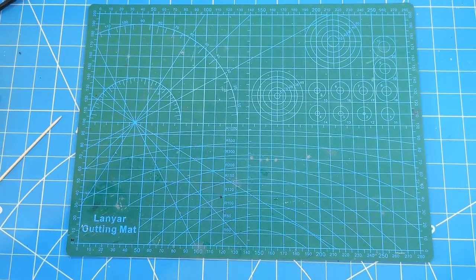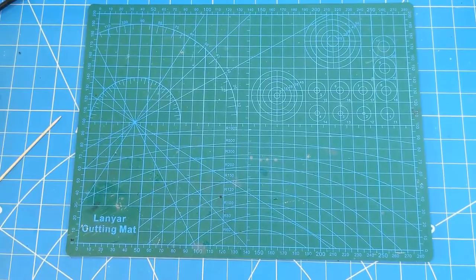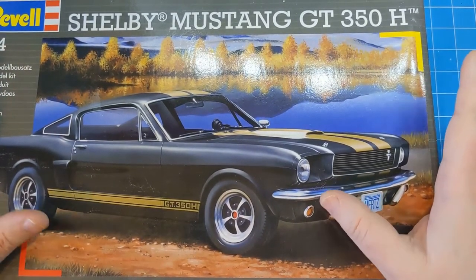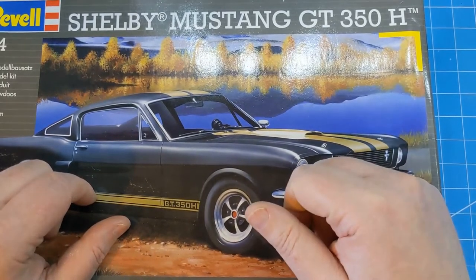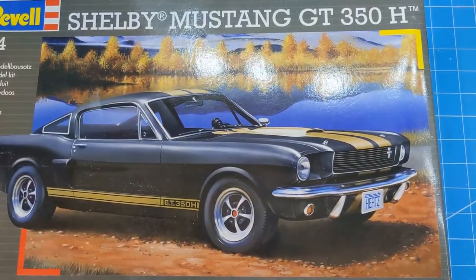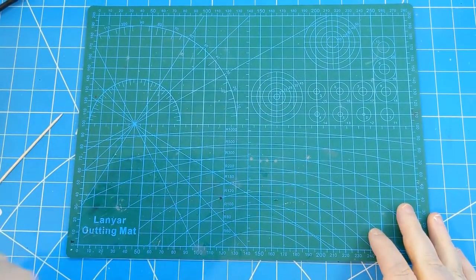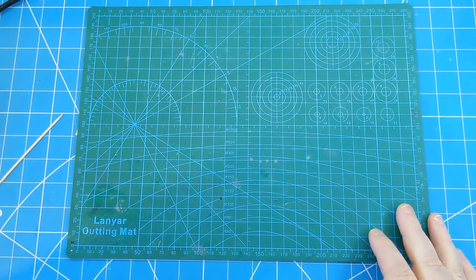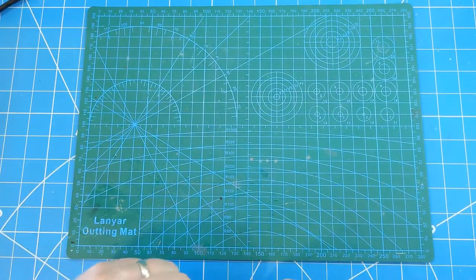That's the what's been built bit. Now I'm going to run through what was bought. Rather than drag out all the boxes, we'll switch over and run through some photos of the boxes as they come in and have a quick chat about each kit that's been bought. There is a lot, so bear with me. Quite a lot came off Amazon because they're pretty cheap, a couple of eBay finds, and I did buy a couple of kits from UMP Retail as well - their prices for new kits are extremely competitive and they have a reasonably good selection.